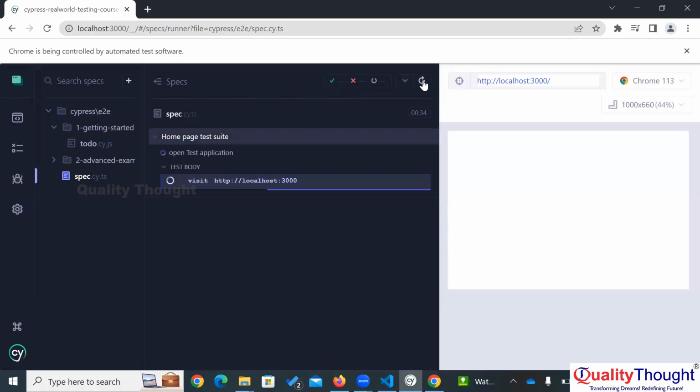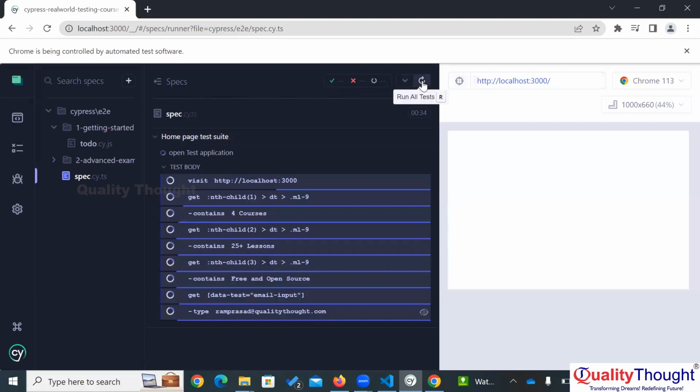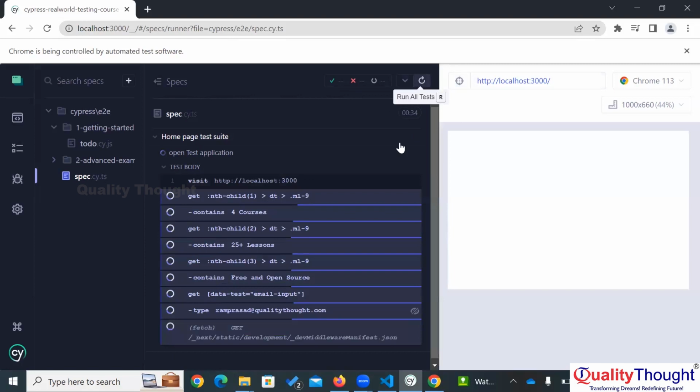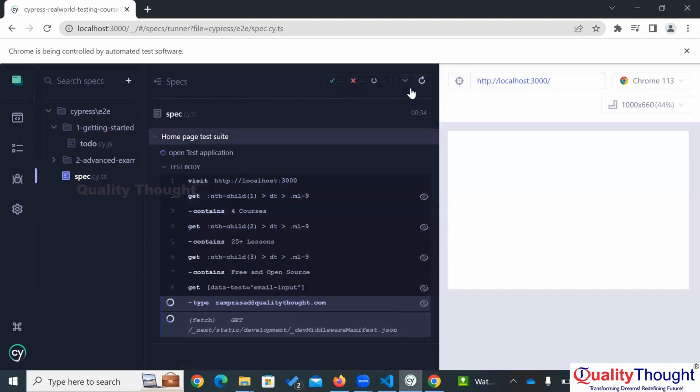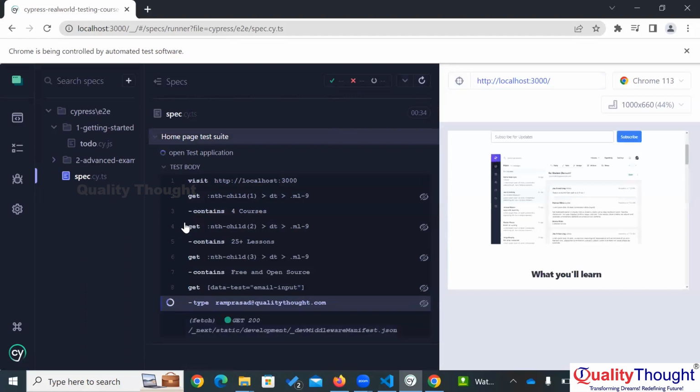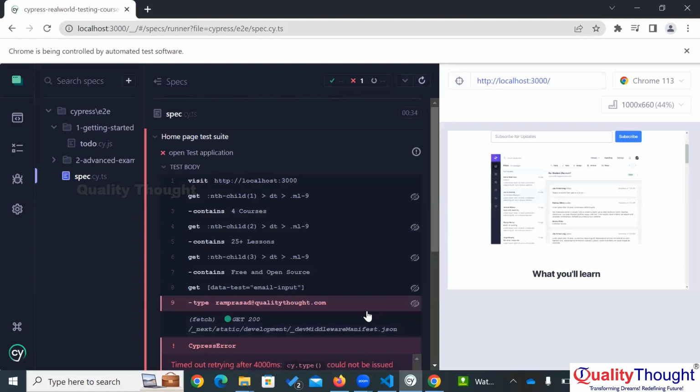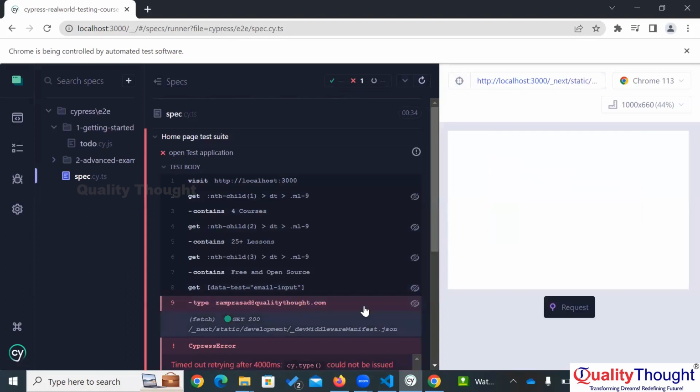So this is the refresh, where you can run all your tests. So your application is open and doing some action. Right? So this is how to run existing test specs on your GUI.